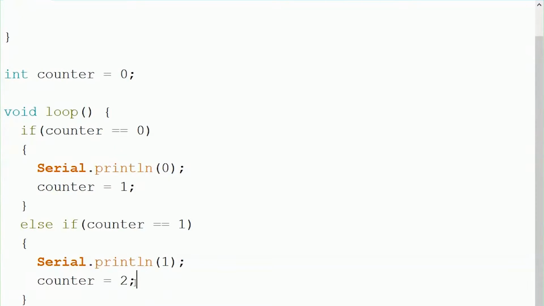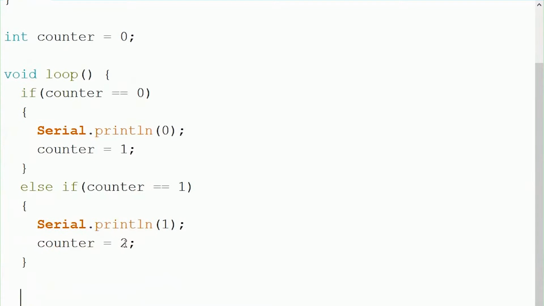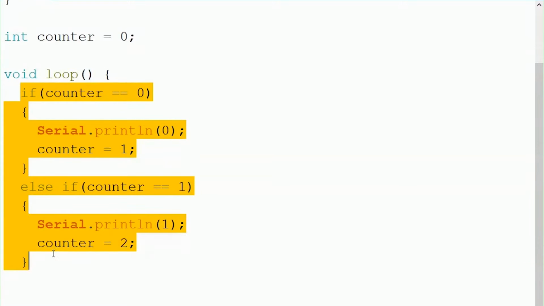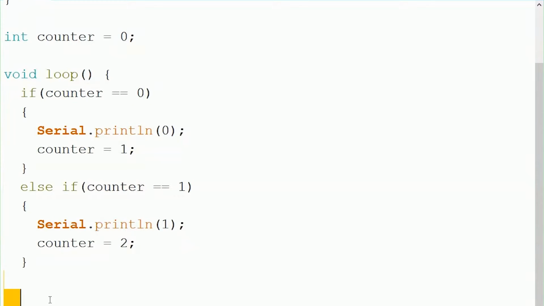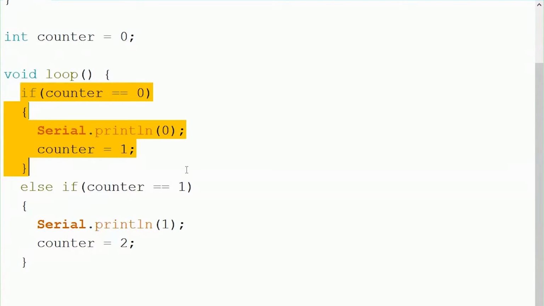Now there's a couple of things I'll talk about for how the structure of this works. So we have our loop here. Initially counter equals 0. We enter the loop and check, does counter equal 0? It does. So we print this out and we change counter to 1. But notice how we have an else here. So it won't immediately check to see if counter is equal to 1 here. Instead, it'll exit out of all of the if statements and do whatever code we have down here. In this case, we currently don't have anything else, so it'll go back through the loop. Counter is equal to 1, so it won't check this one because counter does not equal 0.